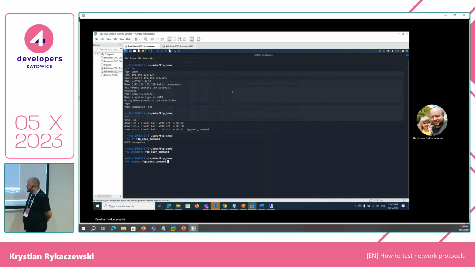I have to put a proper name for the file and then generate test cases. 1,000. See it.